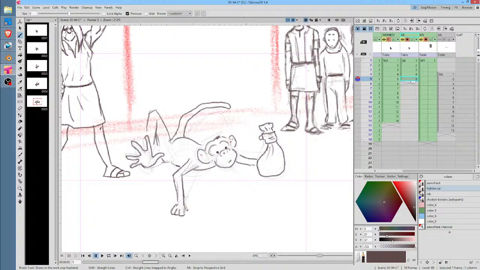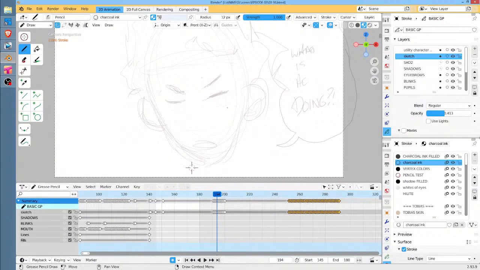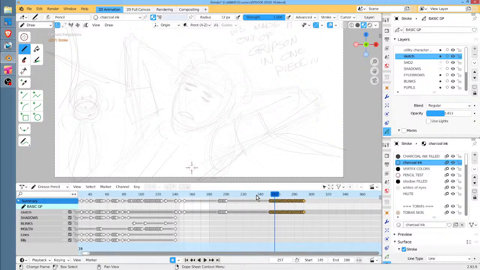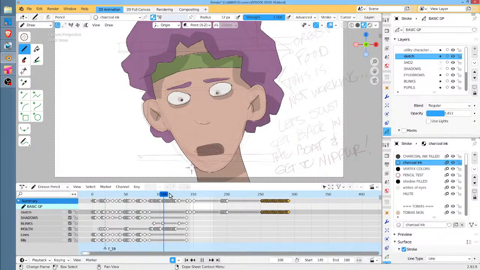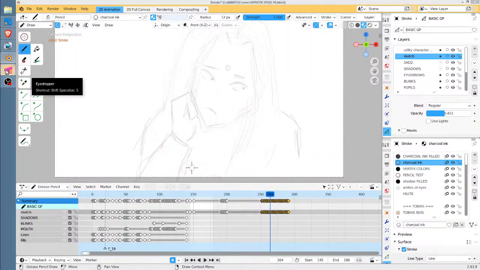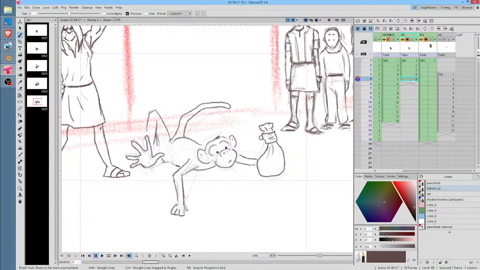You're using Grease Pencil too, yeah. See, I've been using Grease Pencil a lot for the last couple months. The whole storyboard for the rest of episode 3 is all done in Grease Pencil, and I've been basically animating in Grease Pencil as well. But for now, just to shake things up, I'm jumping back over to Tahoma a bit.